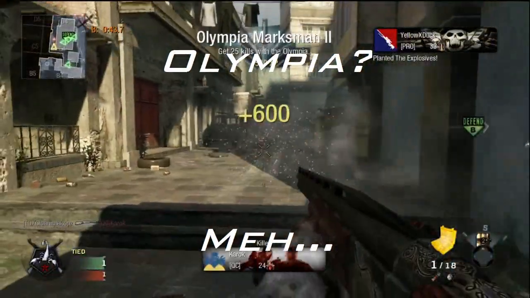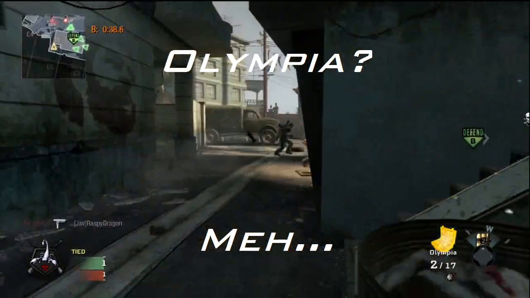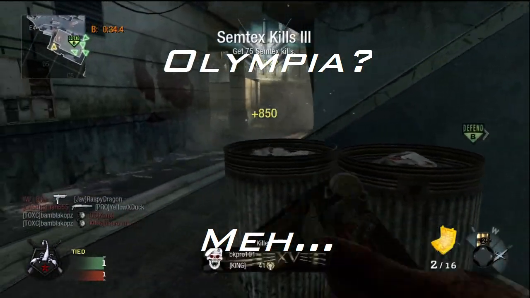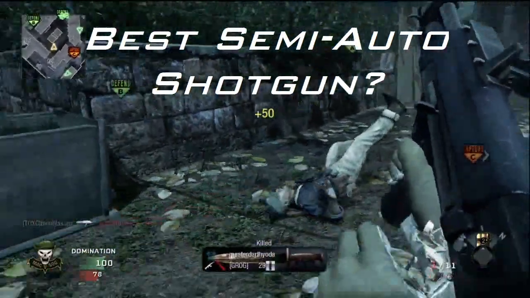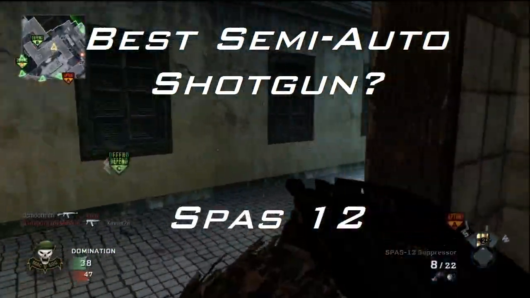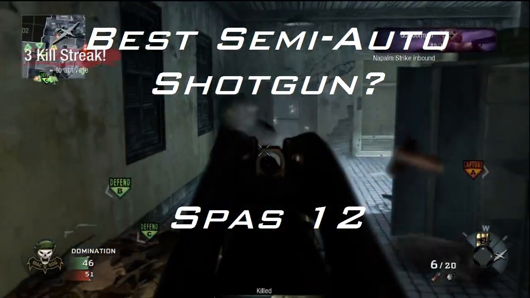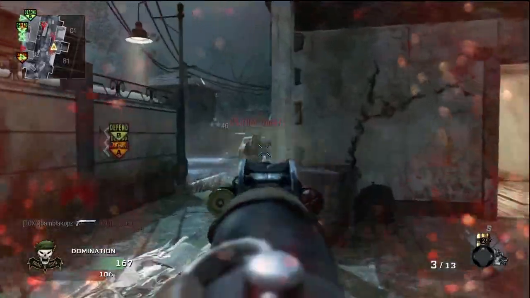The Olympia isn't really a good shotgun at all. Its semi-auto counterparts have more ammo, and the Stakeout's got better accuracy. The HS-10 really looks like a great shotgun on paper, but when it comes down to it, the Spaz 12 has 8 bullets instead of 4, and using the suppressor really makes this shotgun a fantastic choice. So which shotgun is the head of the class?